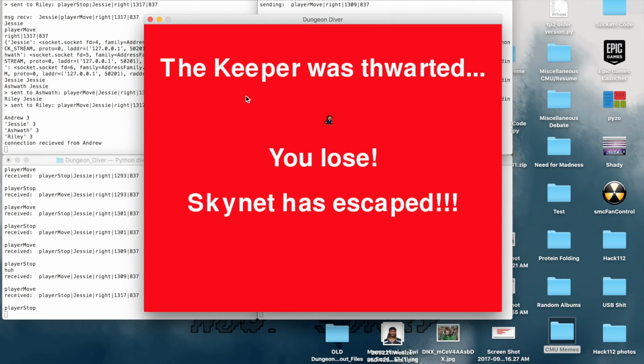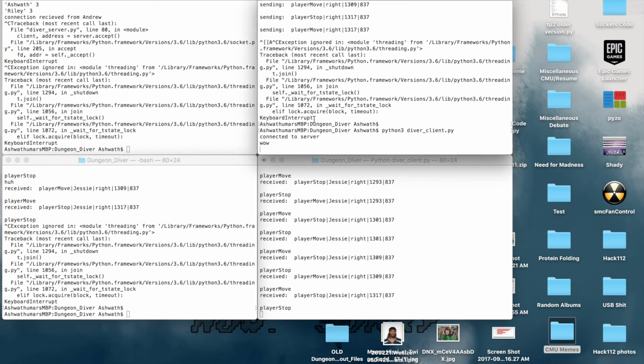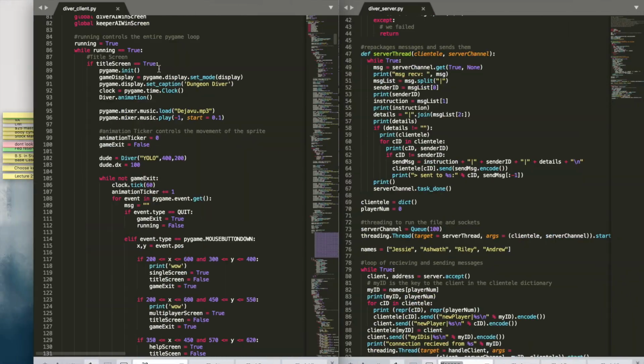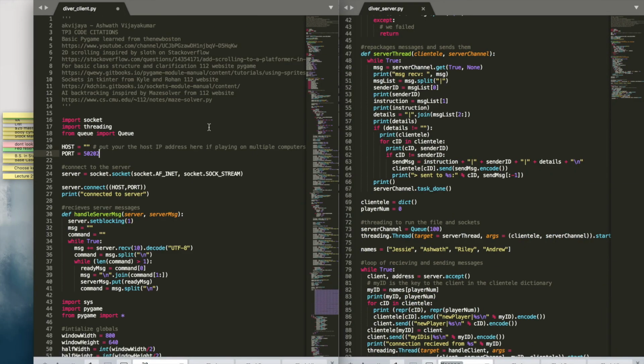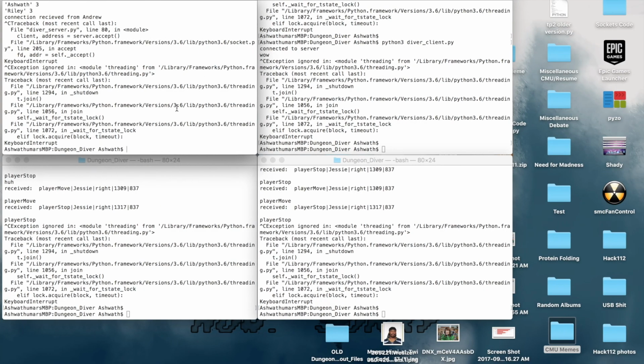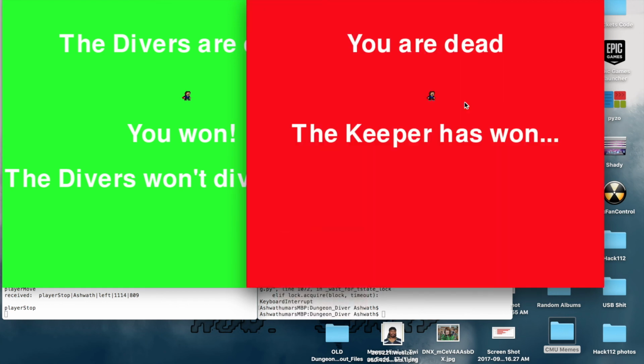Now, if I somehow managed to stop the AI from reaching the end, then I would have gotten the keeper win state instead. The big thing with running servers here is that you have to restart the server every single time. And by restart, you have to go into the files and then go to the ports and change them by one in order to make sure that the server is not running on the same port. I've been here before, so here we go. You can see deja vu, I've been in this place before.